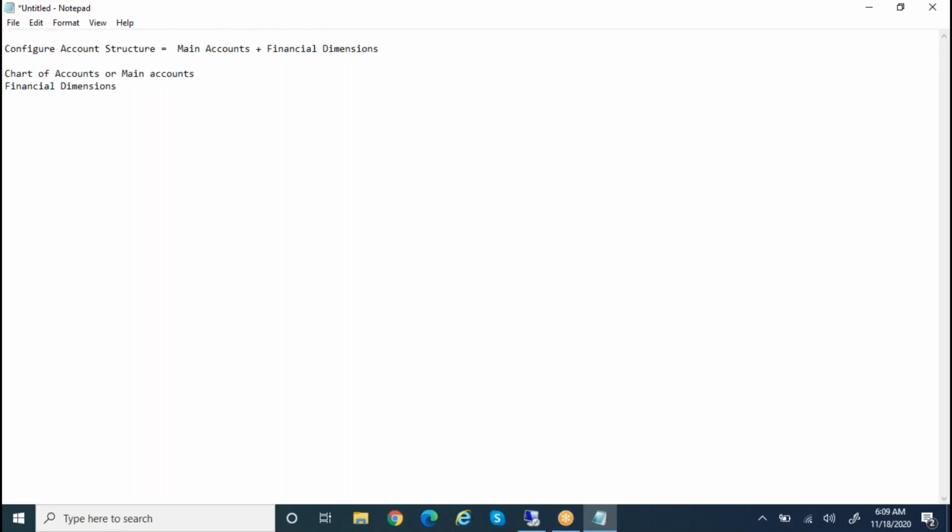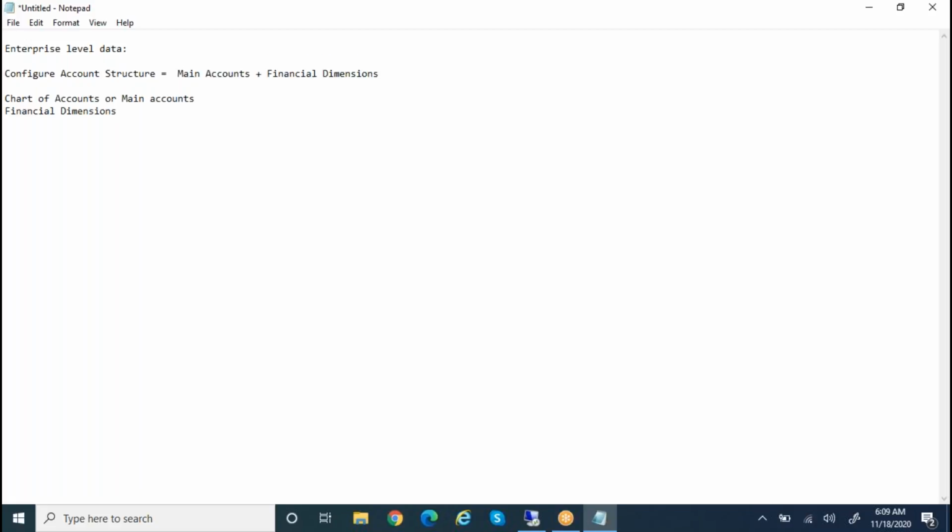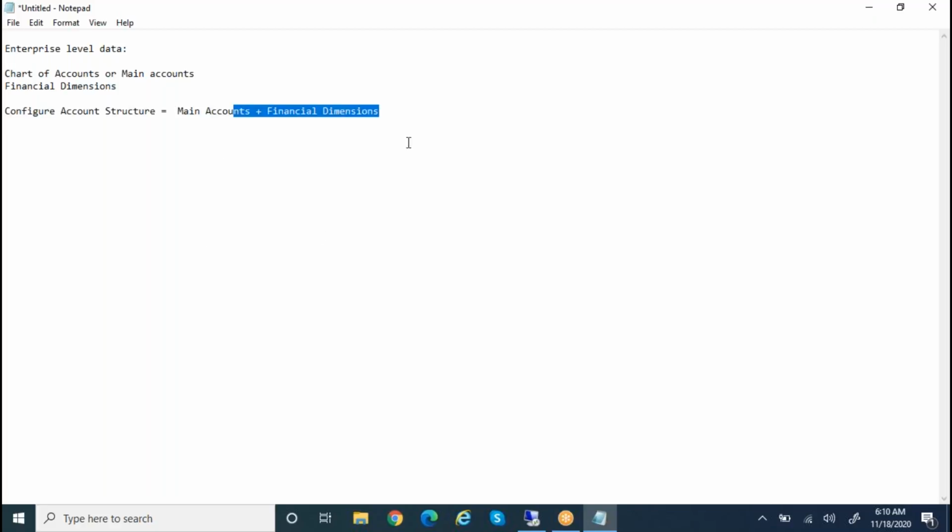These all are enterprise level data. This we have discussed. Enterprise level data means if it is created in one legal entity, it will be available in all legal entities. If you create in one legal entity, it will be available in all legal entities.